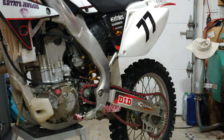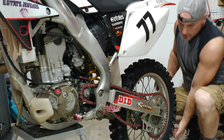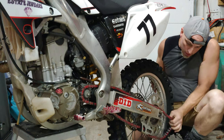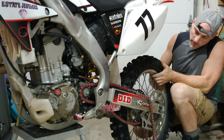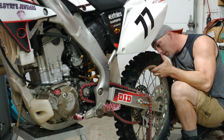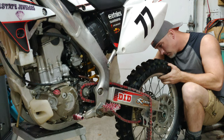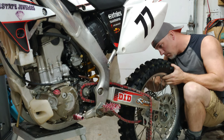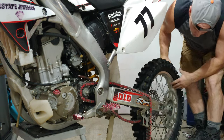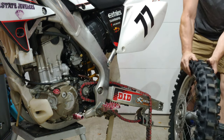All right, so I already pulled my axle out. The next step, I was loosening up my chain tensioners. Move this forward, pop the old chain off, and then get this tire off of here. And to do that, all you got to do is just pull back on your brake caliper, and it'll slide out of the slot in the swing arm.